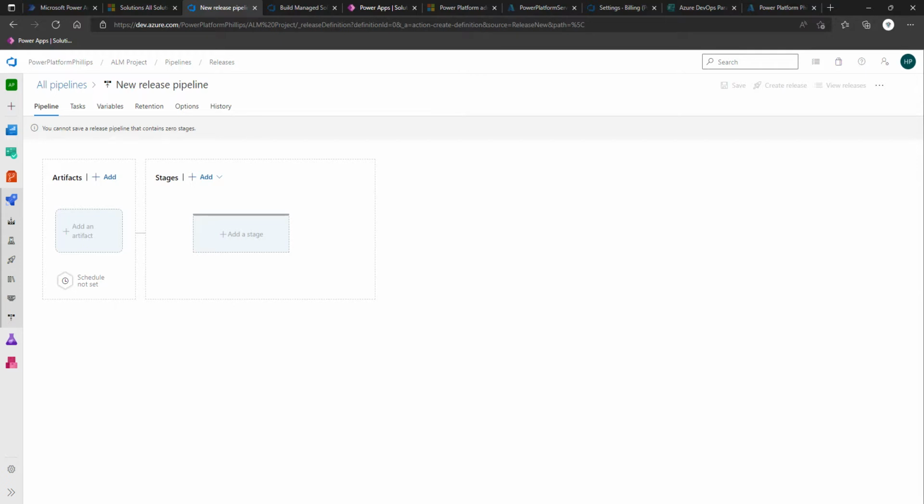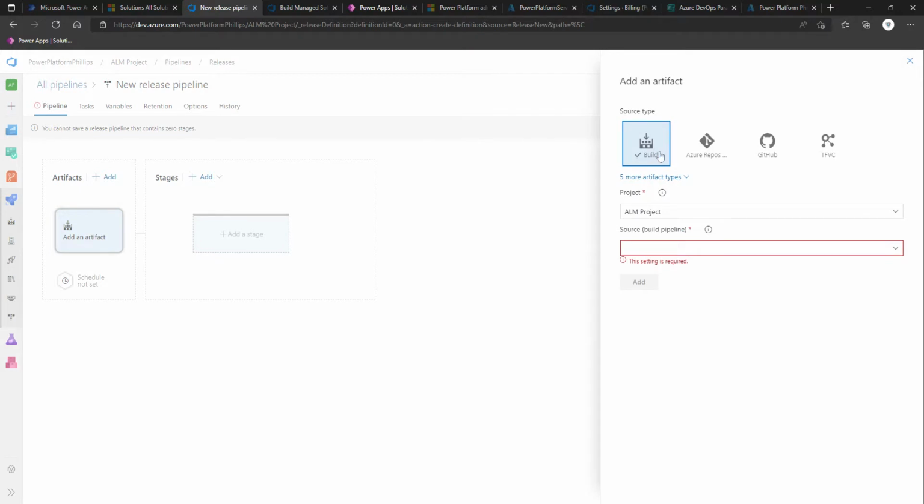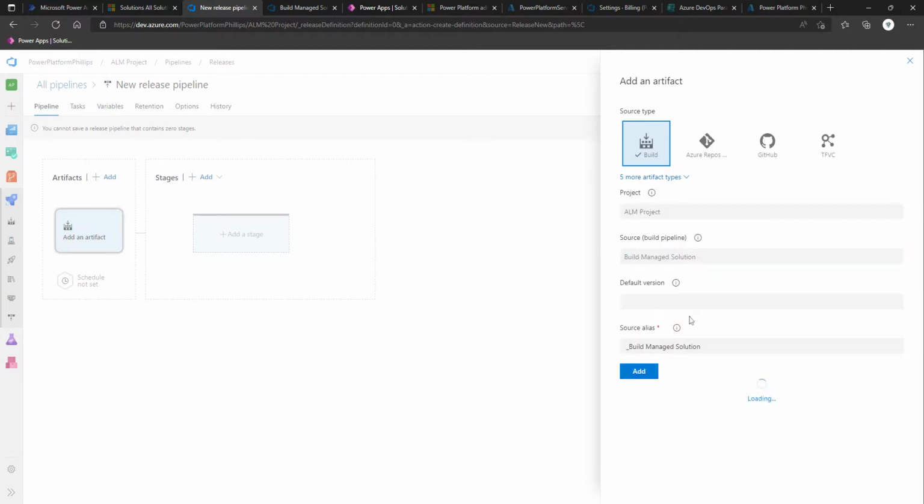So for the artifact, I'm going to click into add an artifact. It's of the type build, and we're going to choose the pipeline that created it. So it's not our export Power Platform Test Studio from development, it's our build managed solution.